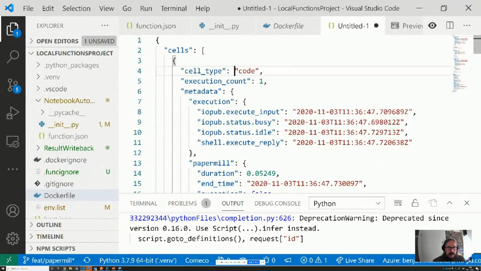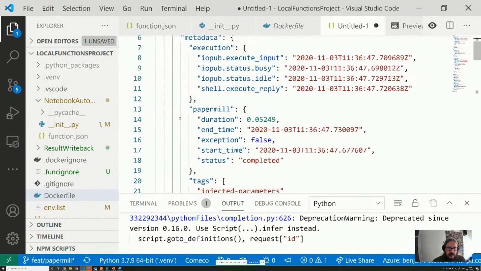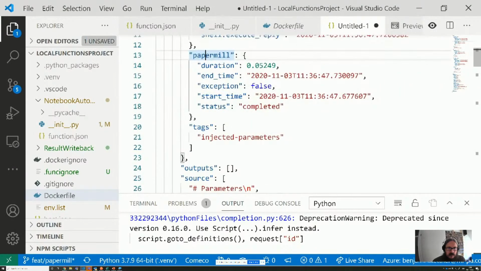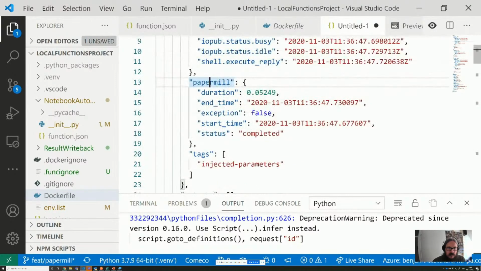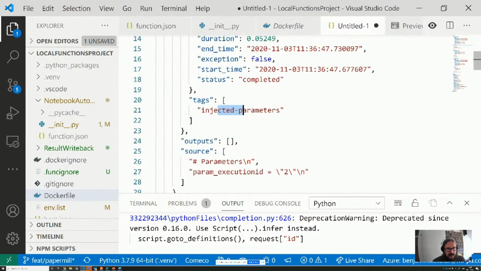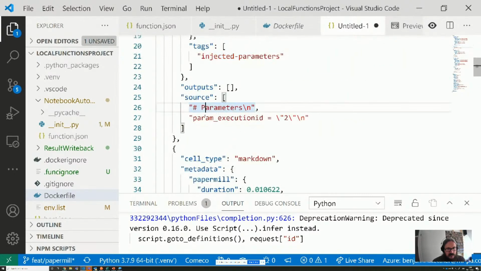Okay, so we have a code cell that contains Papermill information and is tagged as injected parameters. So this is where Papermill would inject the parameters if I had given any. And you can see them here. I pass the parameter automatically, and that's the execution ID.